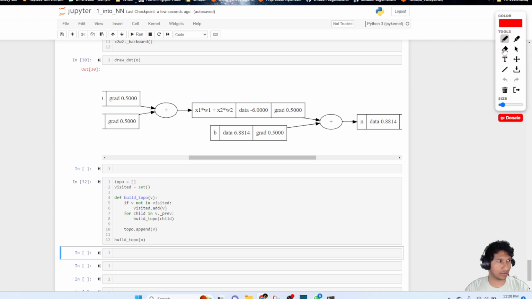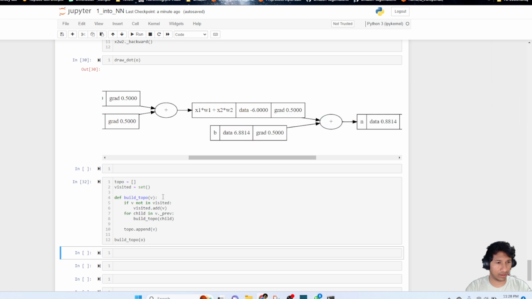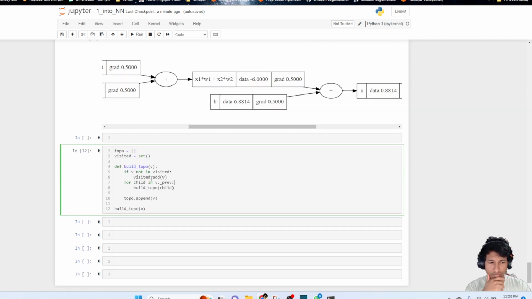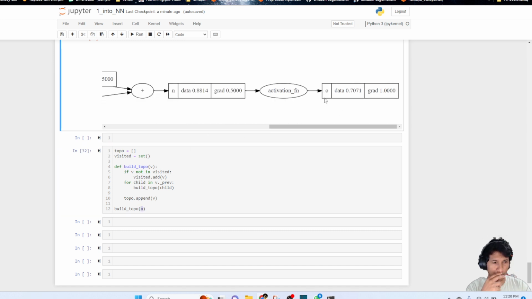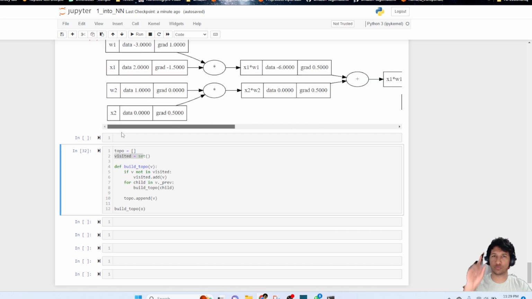Maybe we can start a path this way. This is path 1. Then we can do another path here. This is path 2. And then another path in this way. This is path 3. So basically, a topology helps to write all these graphs in a sequential manner. Let me print something to debug, and then it gets easier to understand. In this topology function that we created, we initialize this with O. We call O first, and it will just save. We need to go through each of these nodes only once.